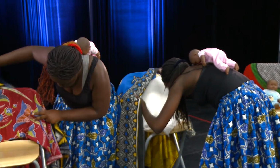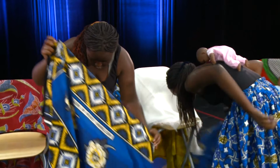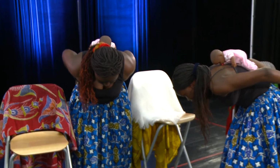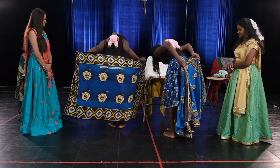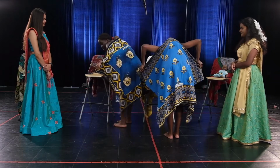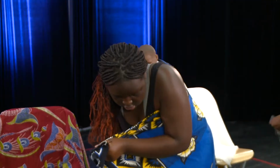Then usually you take your kitenge and you take the two little sides of it and put them together so it's easier to get behind you. Then you hold them both like this and place it on your baby. Is that good? A little higher. That's good. Right behind the neck and ears. Okay, perfect.